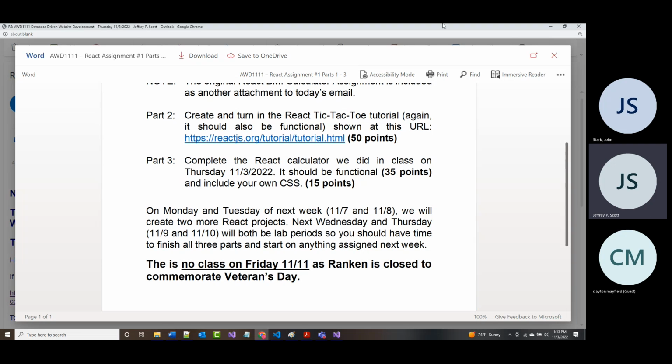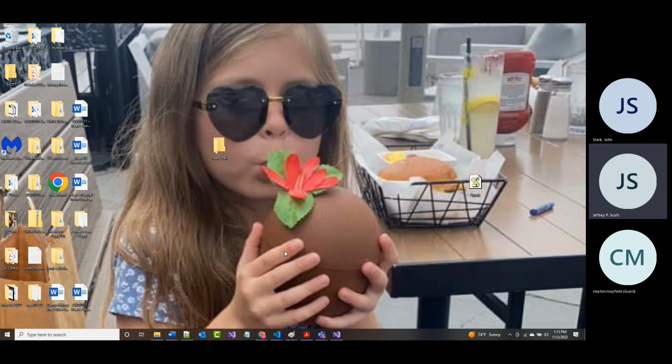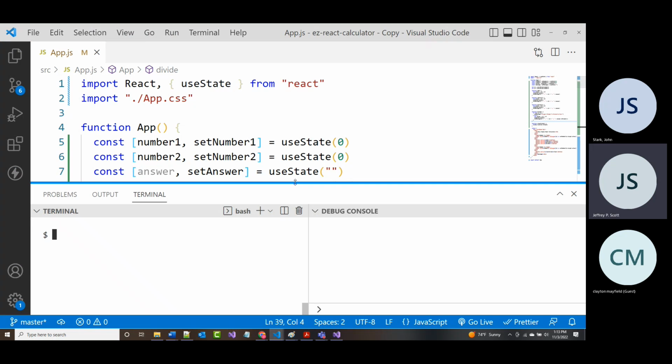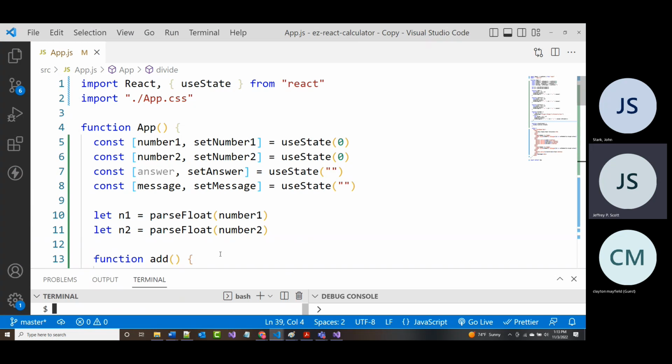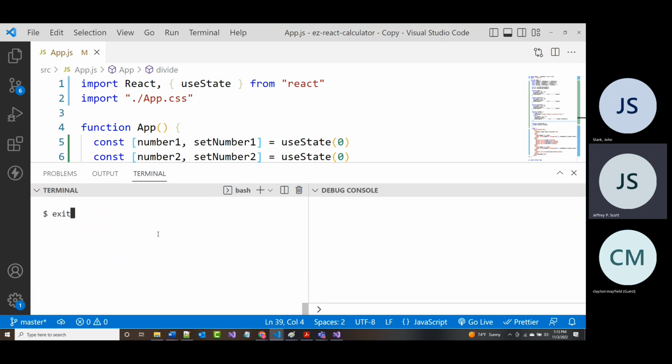All right, that's the first thing. Next, and if you have questions on anything, please stop me. All right. This is the one that I worked on yesterday and that I couldn't get to work. And I want to mention a few things about it. It does work now, okay?